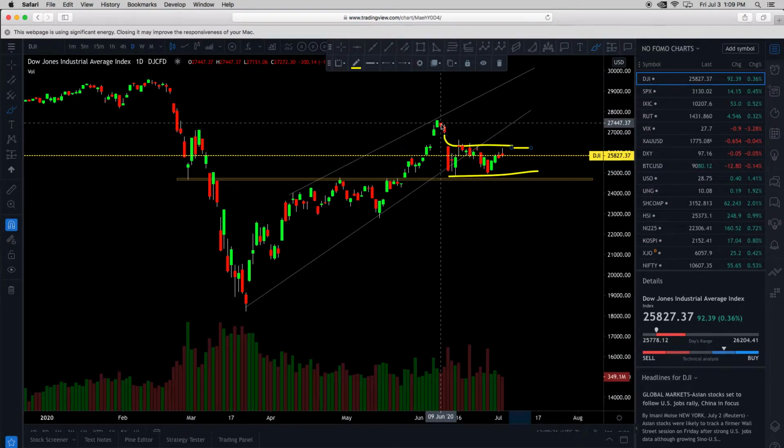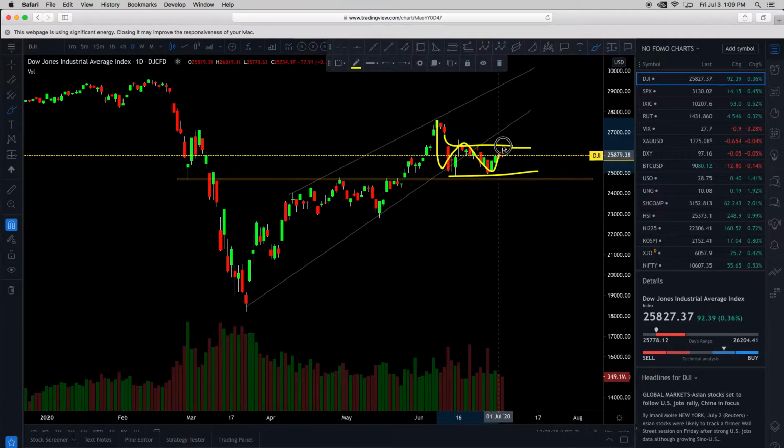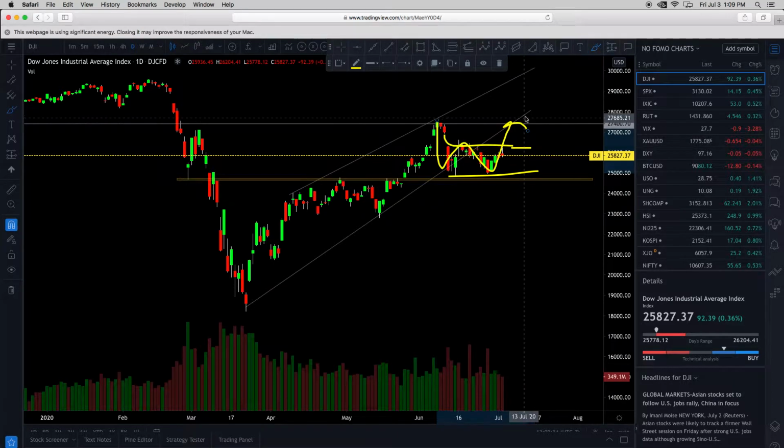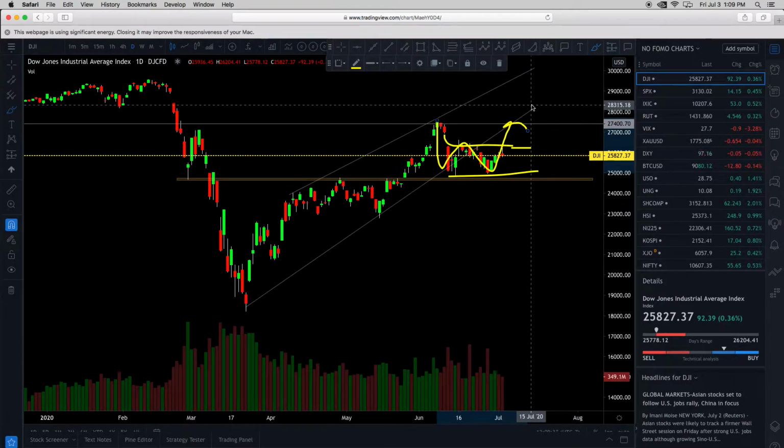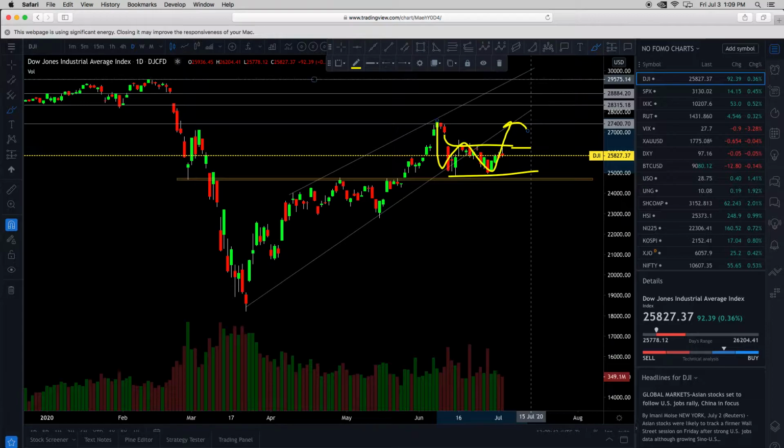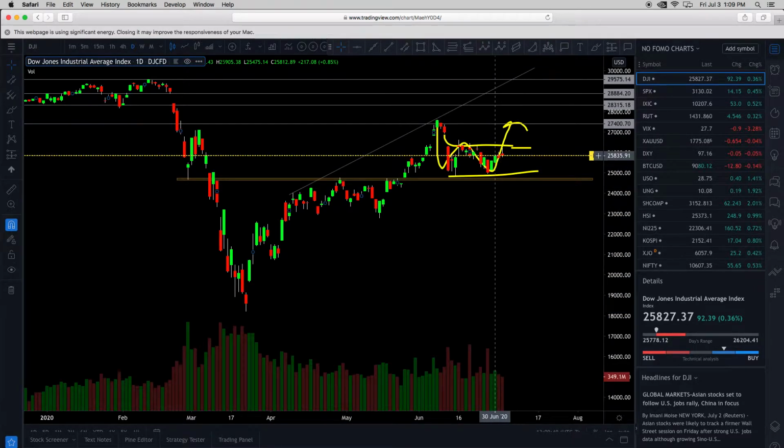The bullish scenario targets: if this becomes a W and the price goes to the upside, the first resistance test would be 27,400. You see that? Next one, 28,315, 28,884, 29,575. Those are the four targets of resistance on the upside, if it goes bullish.